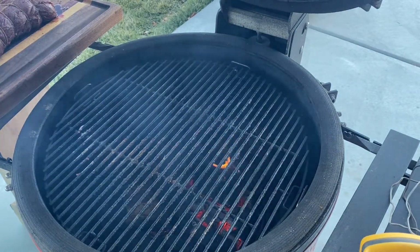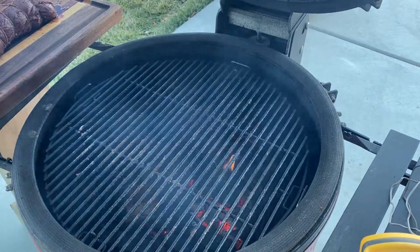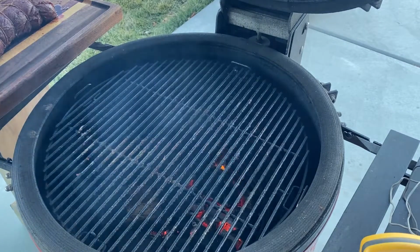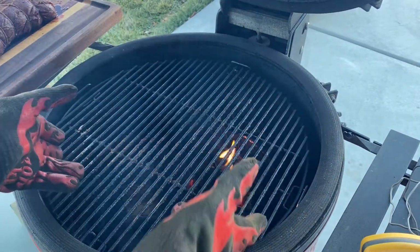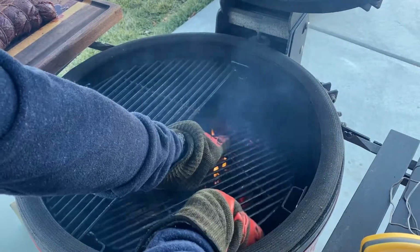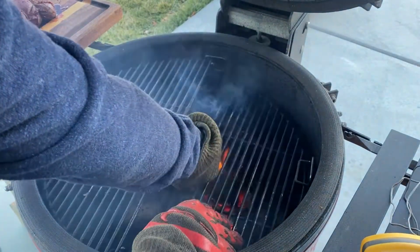You know what? Let's just do the old-fashioned way. Let's wait for the grill to kick up to temps. I'm going to take these grates and lower them down a tier. Gotta have high temp gloves when you're working a grill, especially a grill like a Kamado Joe. So I'm just going to go ahead and do that.